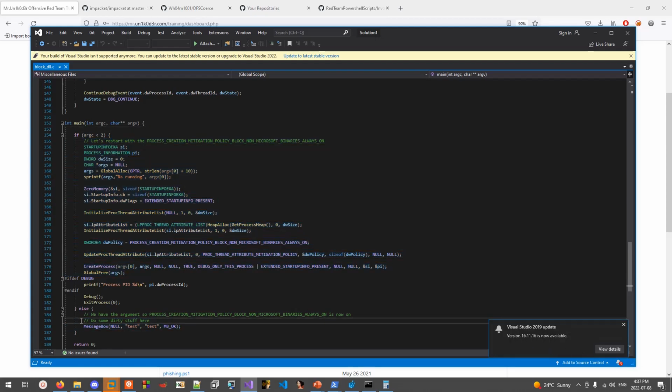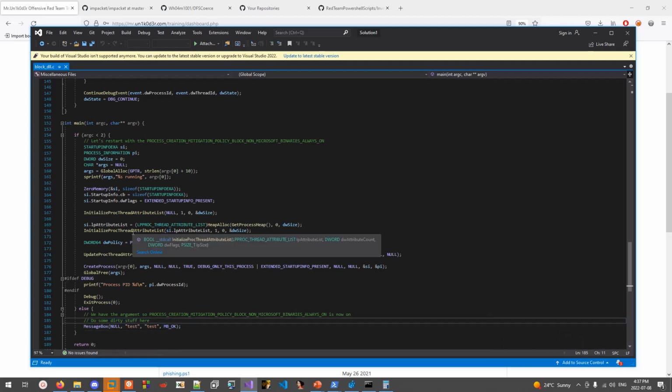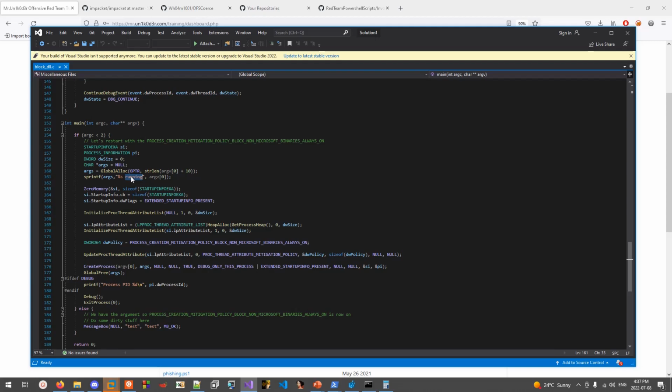So as you can see here, it says do some dirty stuff here, which means that the second execution is going to have a different state. Long story short, the first thing is going to prepare the argument, aka running itself with an argument. The value here doesn't have to be anything really interesting, as long as it's there to go into the other branch. But the underlying concept is that you're going to end up calling CreateProcess on yourself. The only difference is that you're going to pass a structure, which is the startup info, which contains the policy. So UpdateProcThreadAttribute.